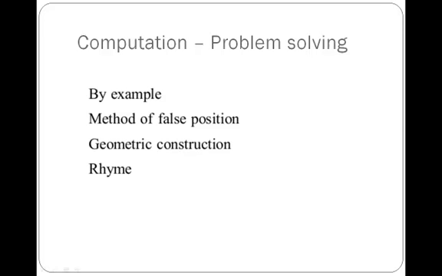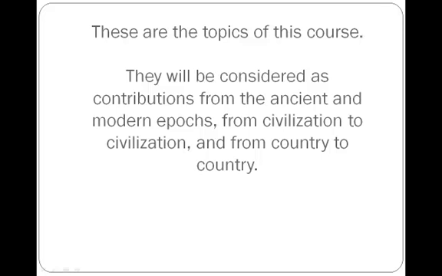And we'll look at problem solving by example, by the method of false position, where you put in a false solution and determine how to correct it. We'll talk about geometric construction, and we'll talk about the use of rhyme in problem solving. In fact, the original solution for finding the roots of a cubic was expressed as a rhyme. Rhymes are very powerful in remembering. Well, these are the topics. They'll be considered as contributions from the ancient and modern epochs, from civilization to civilization, and then more recently in the last several hundred years from country to country. Hope you enjoy.